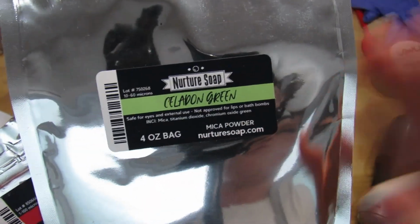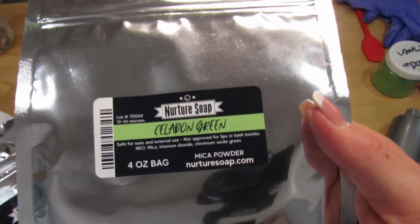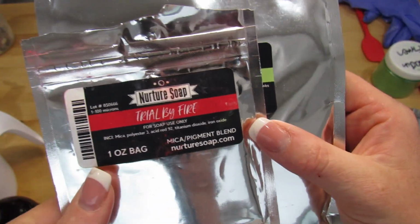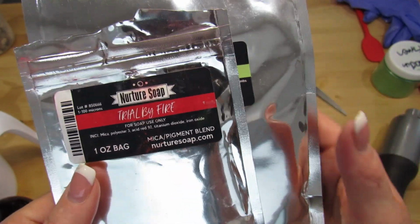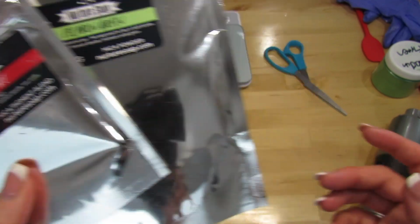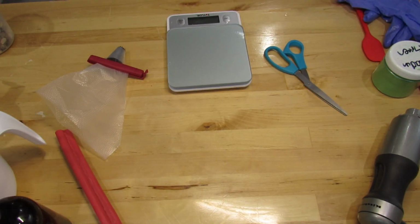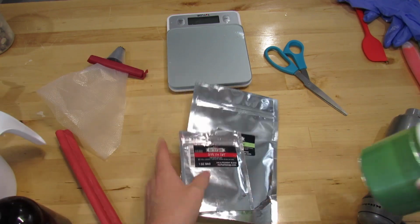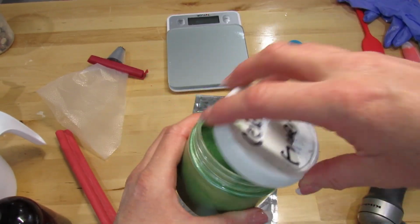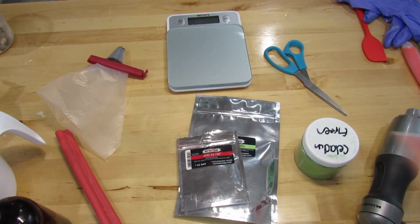I don't know how to pronounce that word actually, but Nurture Soap, that's the green I'm gonna shoot for, and then Trial by Fire. When you look up the Grinch and just search images, lots of different shades of green come out. So I just thought this was going to be super pretty. So we're going to go with that one. I like the bright better anyway.